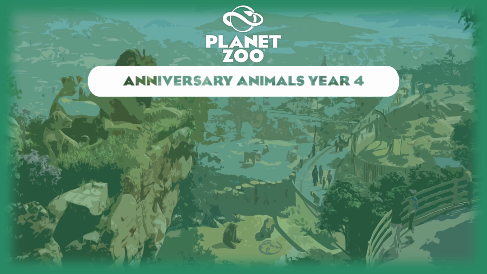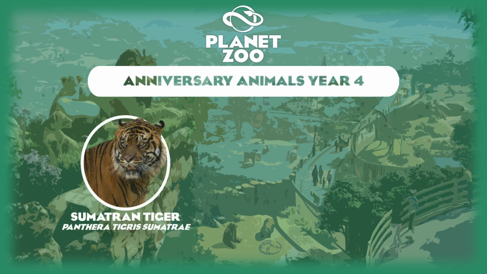First up, I forgot to include this last video for the anniversary animals of year 4, so that is 2023. So the animals I had in mind were the Sumatran tiger, which is one of the most common in captivity, and I'm surprised it didn't make it into the base game. Hopefully, we could get it in the future, maybe this year.